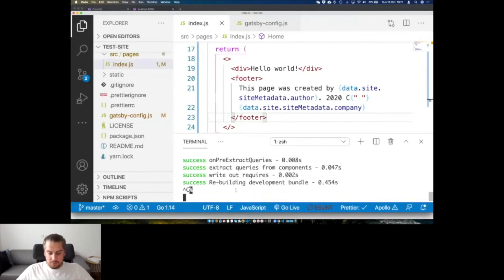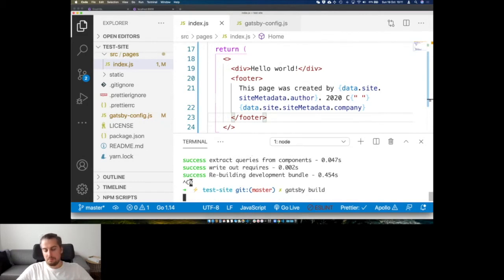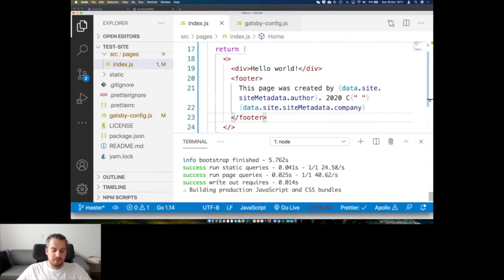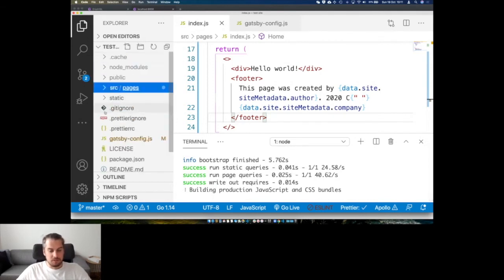In fact, let me do one more thing. If I Control-C out of the process and I run Gatsby build, okay, let's see what happens. So Gatsby build is going to create all these static pages for us, and it also builds a production JavaScript and CSS bundle for us.